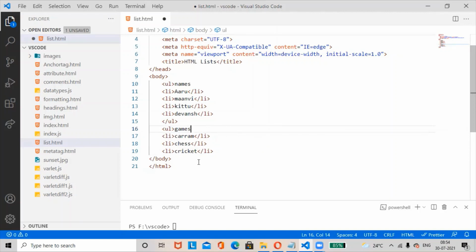Okay, these are all the different list items. We are checking the example for nested list. Then close the UL tag here.